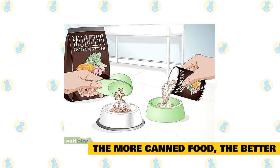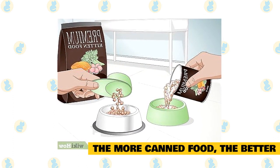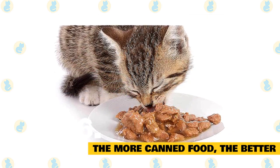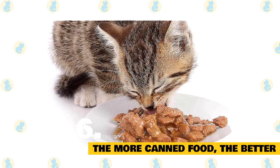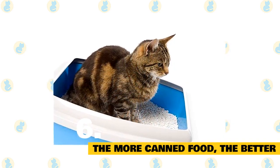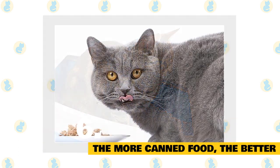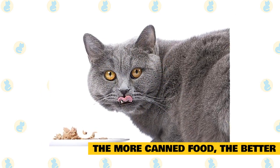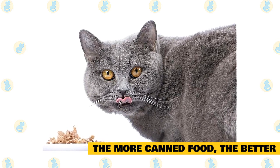6. The more canned food, the better. Ideally, feed your cat only a canned or wet food diet. For those that prefer dry food, feed a combination of wet and dry food for a variety of reasons. It will help them get enough water, which they may not seek out on their own, as cats have a low thirst drive and are designed to get most of their water with their food. As indoor cats do not get a great deal of physical exercise, combining the two food types is beneficial because wet food has fewer calories. The high water content in canned food will encourage your cat to urinate more often, flushing out their bladders — important to help reduce urinary tract issues, especially in indoor cats. As cats get older, certain conditions like diabetes and kidney disease respond better to wet food. If you start feeding some canned food when they're young, they may not be so picky in the future. If you have an adult cat on an all-dry diet, your vet can help with tips to transition them.